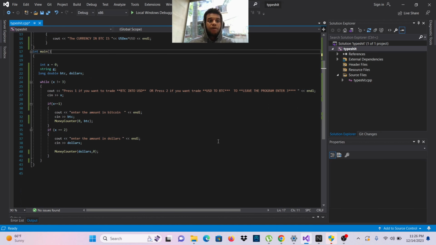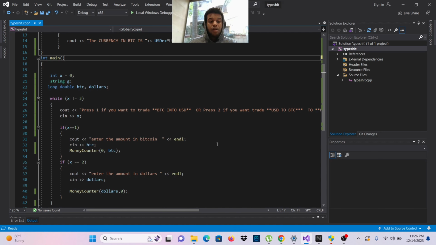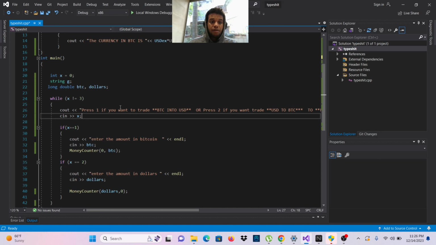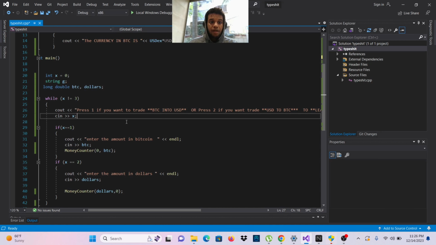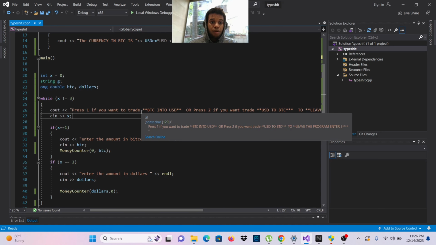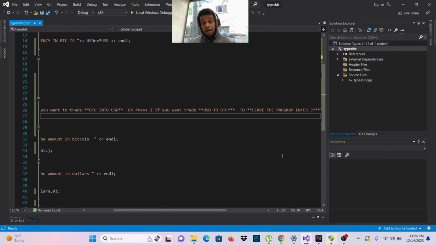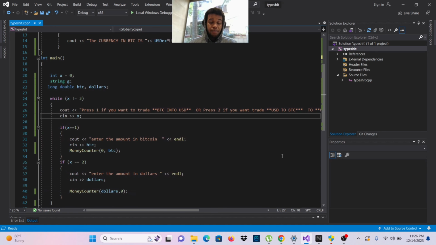Anyways, we're going to go to our main function. In our main function, we're going to have a variable x equals 0. We use that for our first input. Let's say we press 1, we trade Bitcoin into USD. Press 2, we trade USD into Bitcoin. If we press 3, we leave the program, so the program terminates.